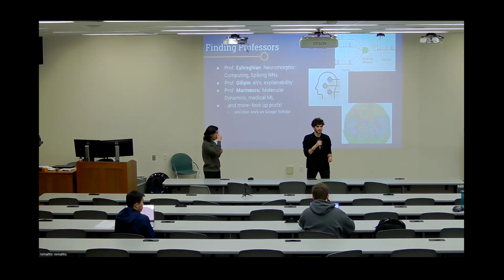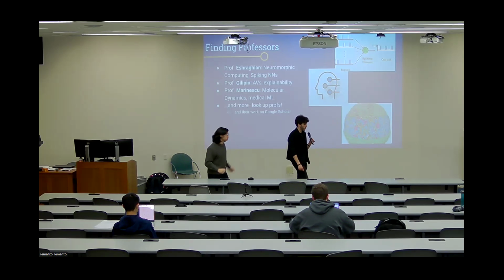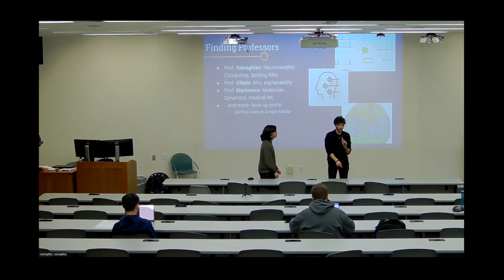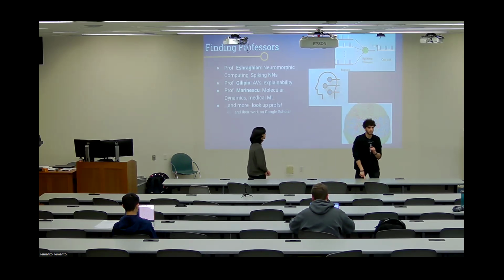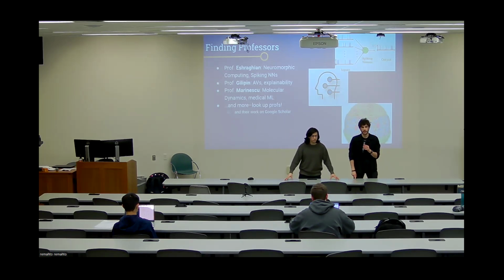So what I'd recommend is actually either look up some of the current AI professors who are here and who aren't mentioned a lot, who don't advertise their research a lot, and email a bunch of them, or wait until we get this new hiring spree, and you might get lucky and find a professor who's really interested in hiring undergrads, but also doesn't have that many undergrads in their lab yet.